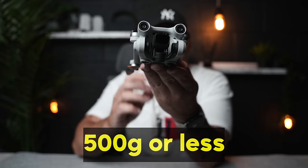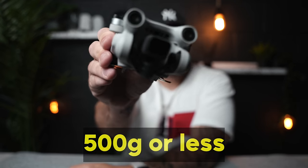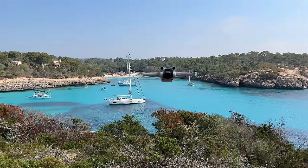The golden number is now under that 500 gram limit. So if you've got one of these — like a mini series, the Mini 2, the Mini SE, the Mini 3, even the DJI Spark, which is under 500 grams — they seem to be a lot more lenient and most you don't even need to register. It all depends on the country, but they seem a lot more relaxed.